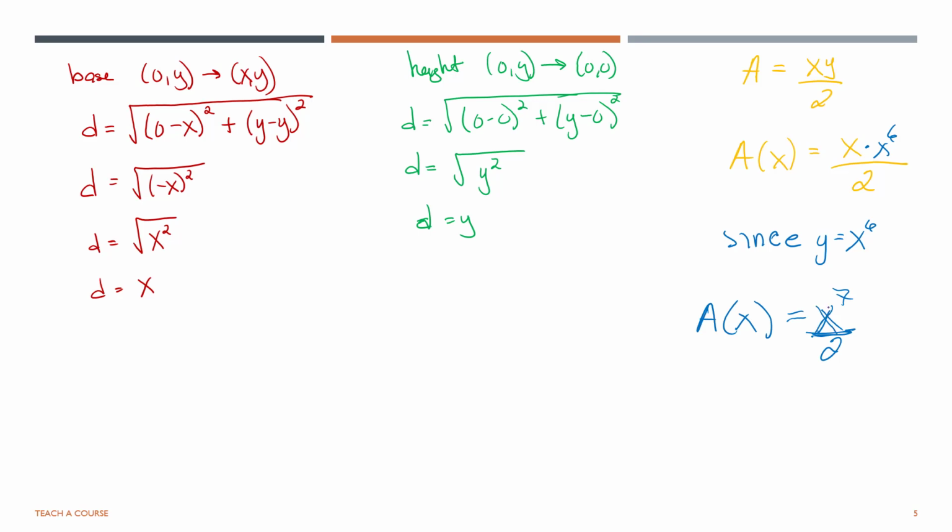Wonderful. Okay. And again, now they can ask me for the area of this triangle when x is equal to 2 or x is equal to 3 or whatever. Remember, because they said x had to be positive. X had to be greater than 0, which is why they can't say x is negative 2. Cool? All right, let's look at another one.